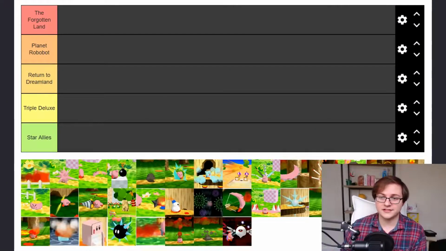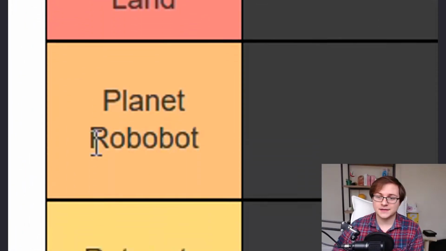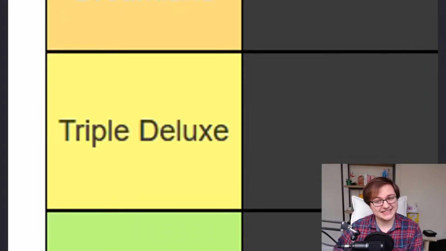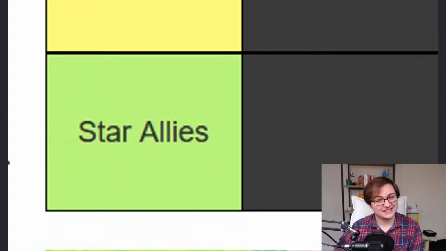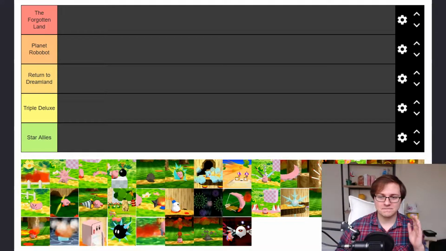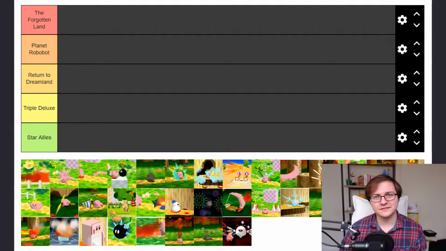So moving over to the tier list here, you can see we have 5 different tiers. The Forgotten Land, Planet Robobot, Return to Dreamland, Triple Deluxe, and Star Allies. So you can see it's a little bit of a tier list within a tier list, and I think these are pretty objective. I don't think there's anything subjective about those.